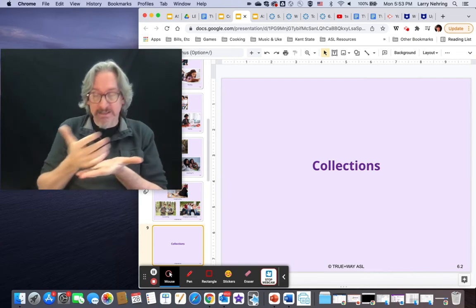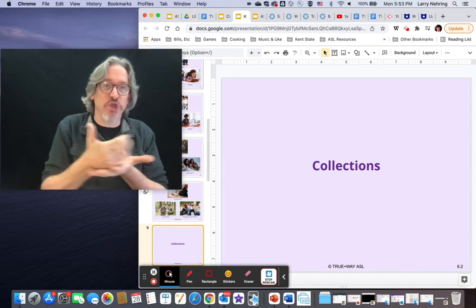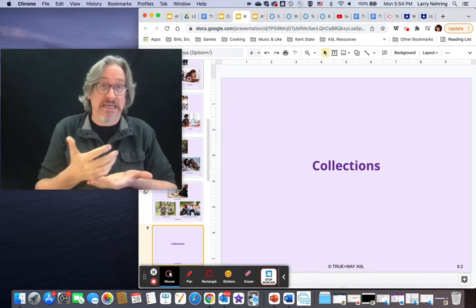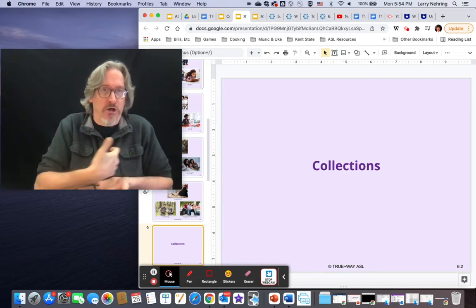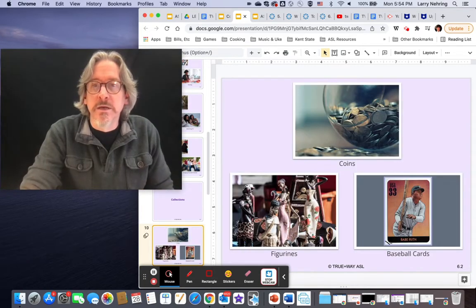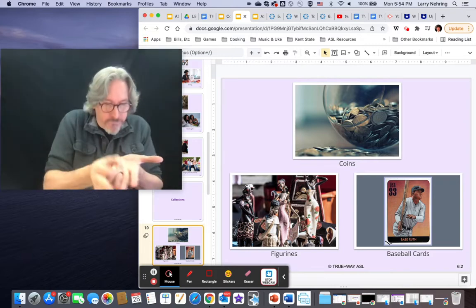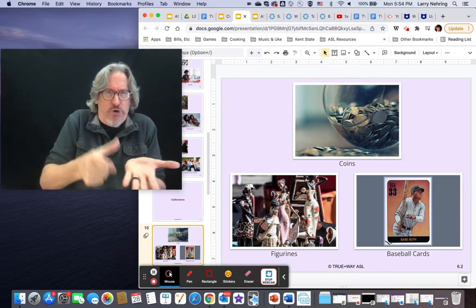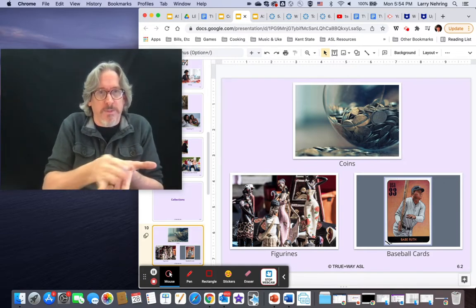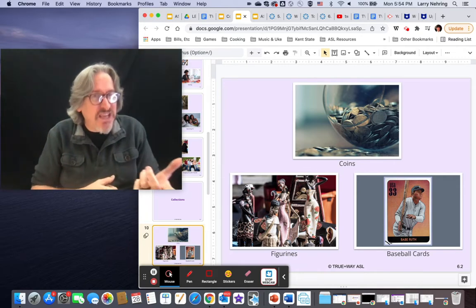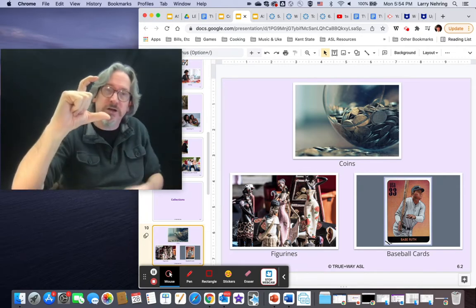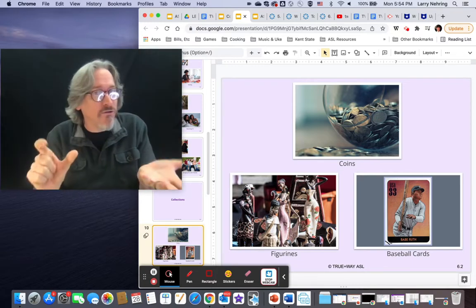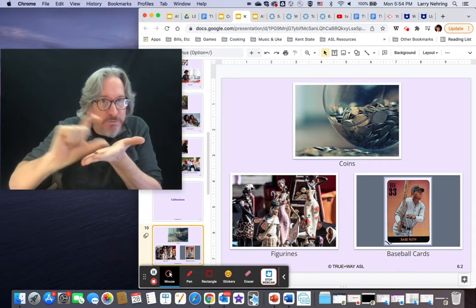Collections. This is also used for the sign for salary, what you earn. Okay, or you could collect things. You could gather, cleaning up your room, grabbing all this stuff and putting it away. Coins. Here's the coin. And you don't have to worry about small and large. I mean, if you want to say big coins, but generally speaking, just coins. Collect. Figurines. So here's the little guy. Action figures. They're not dolls, right? I've also seen little statues.